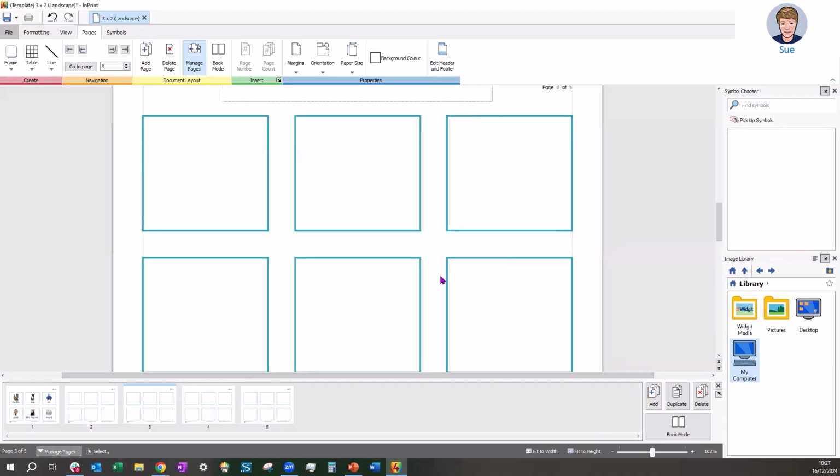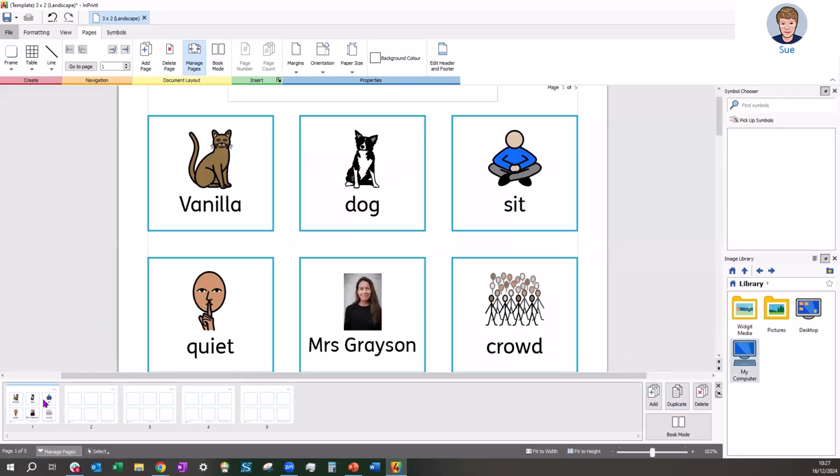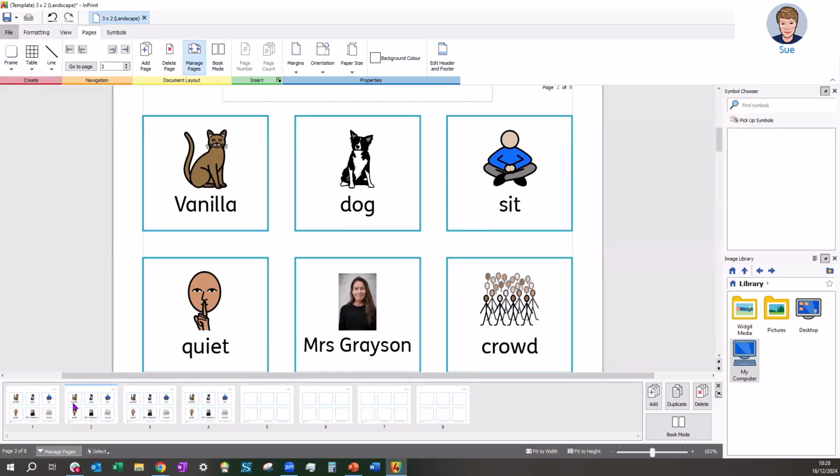And it will also allow me to duplicate a page. So if I go back to this original and say, actually now I want to duplicate, so I want to have multiple of this first page, then I can have some of those as well and add those in, and you can see that's automatically been added.